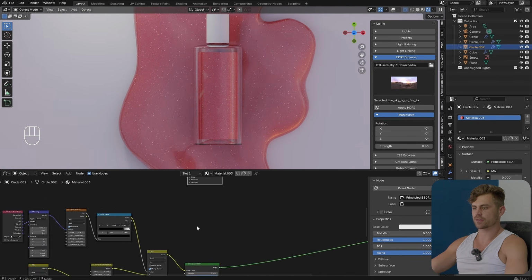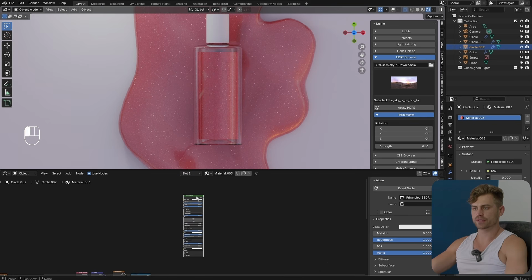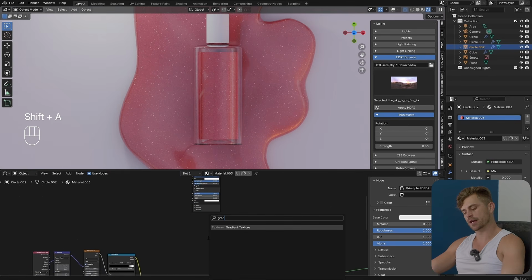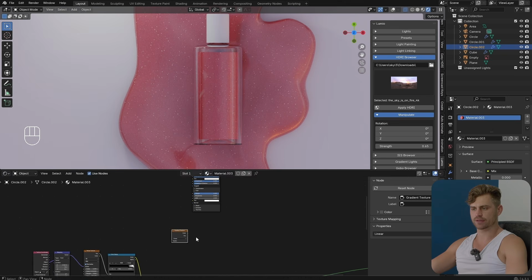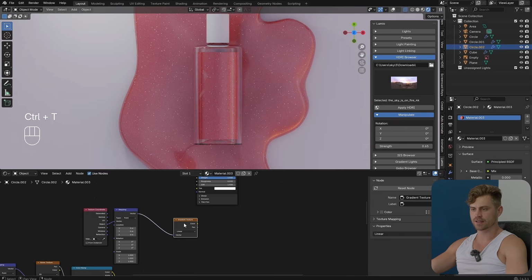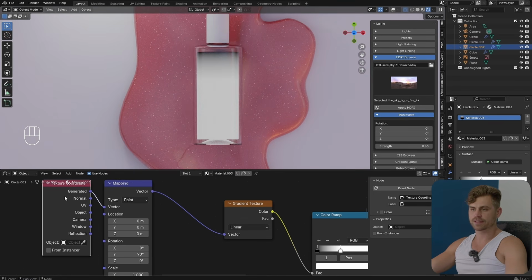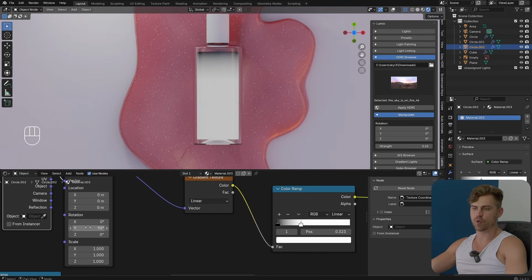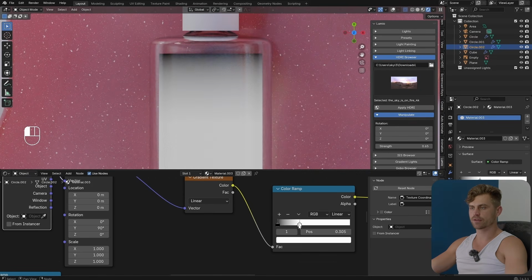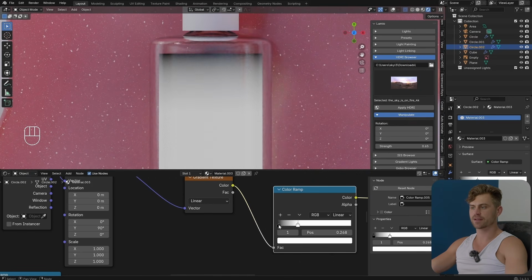And now let's add some gradients, because on the top there is an accumulation of this glitter as well as on the bottom. And I'm not sure how that works, but I saw it in the reference and we're simply going to recreate it. So bring in a gradient texture, Control T, set it to object. Let's add in a color ramp. Let's plug this into the color ramp. Let's have a look at it. Let's plug the generated into the vector and then Y to 90, and then it will work out. So now we've got some black area right over here and we've got a white area for the rest. I'm simply going to bring this black area all the way to the left, white area somewhere over there, I guess.